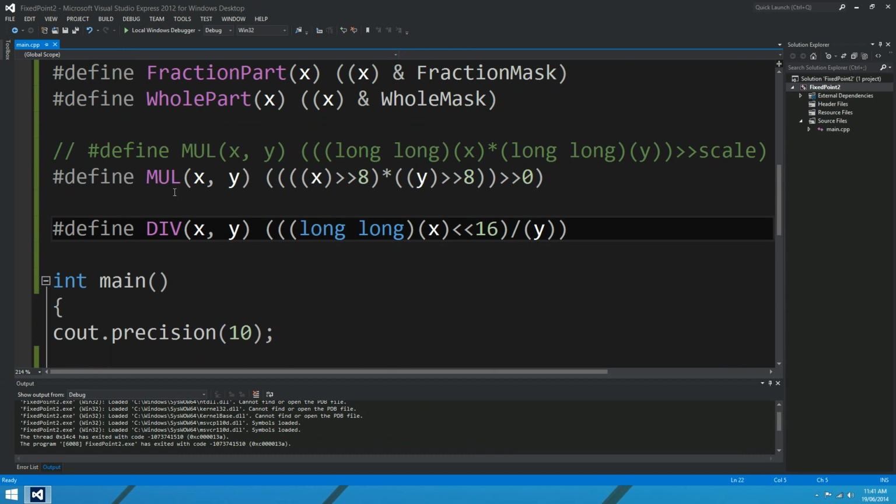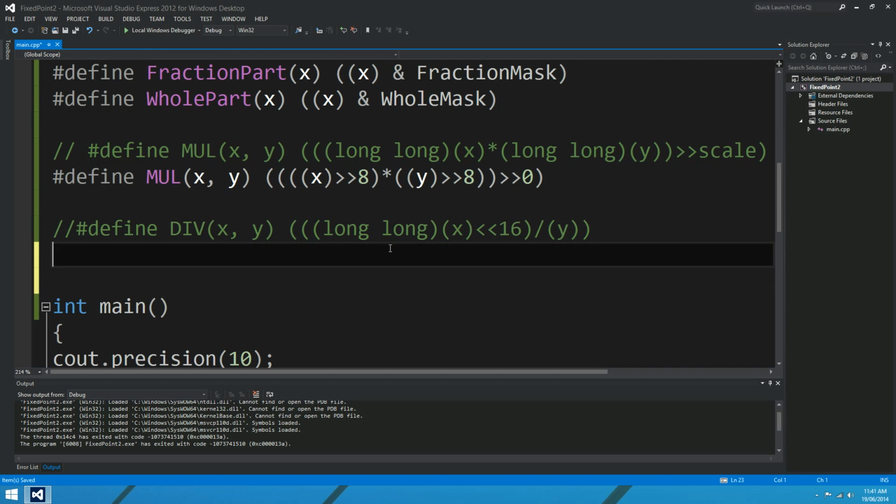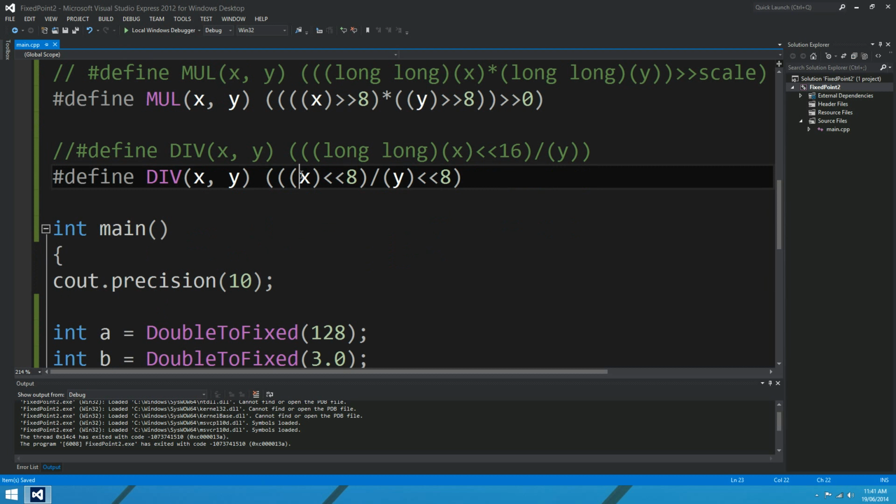You might actually want to break up this shift here into several different operations, exchanging your precision for some extra speed. So to divide, and use a similar trick to before, where we get the precision to go down, we can do something like that. So that's division using 32-bit integers instead of jumping and casting into 64 bits.